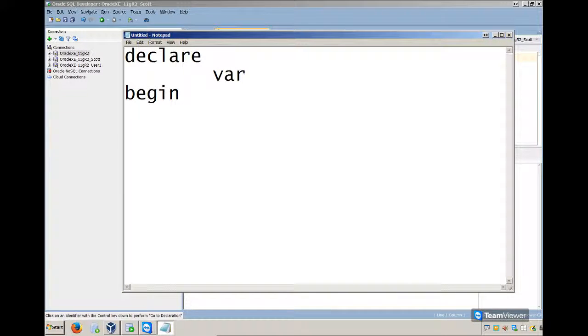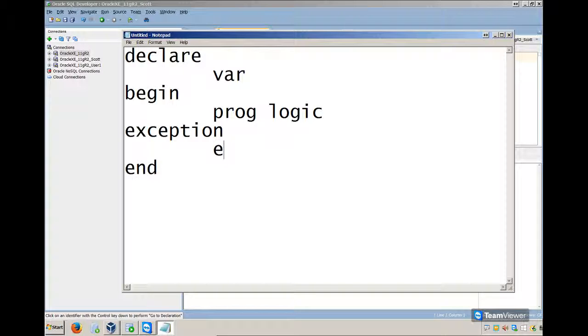We also have to do exceptions, but we haven't talked about that. So here is your program logic, and here is error handling. This is how PL/SQL looks.